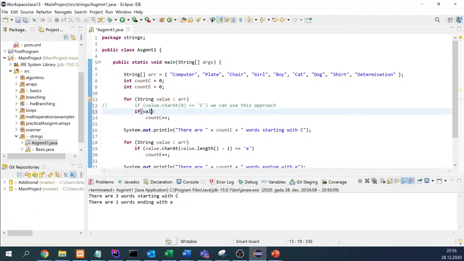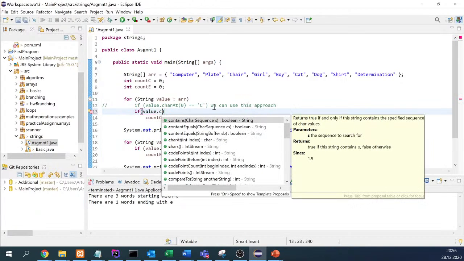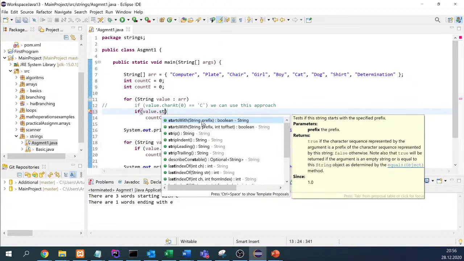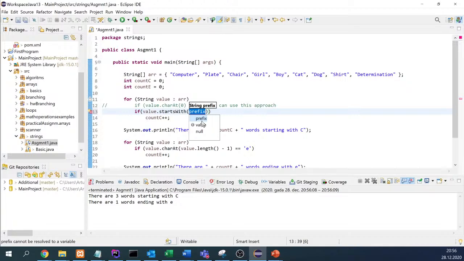And we can also use this approach as well, using the startsWith method, and in this case I will provide C. So this is an equivalent approach, the result is the same.